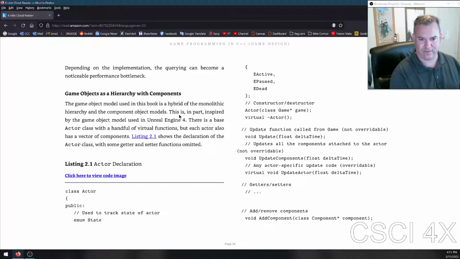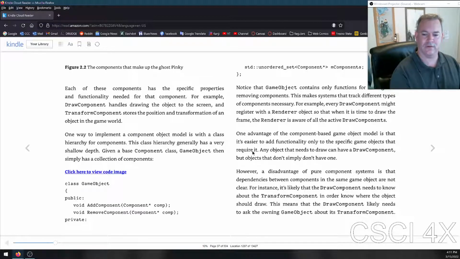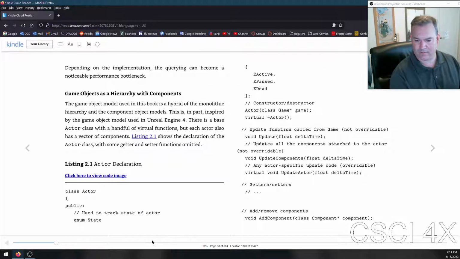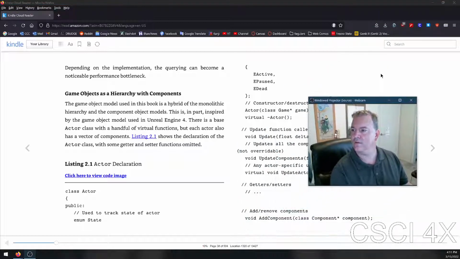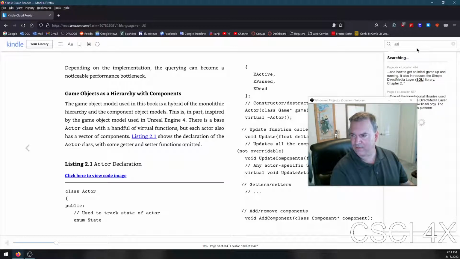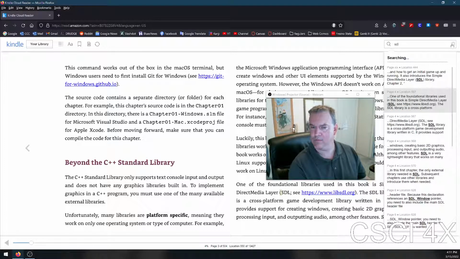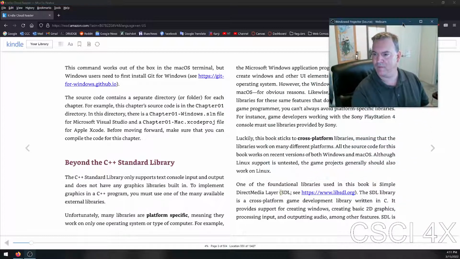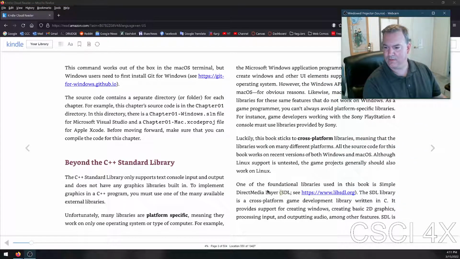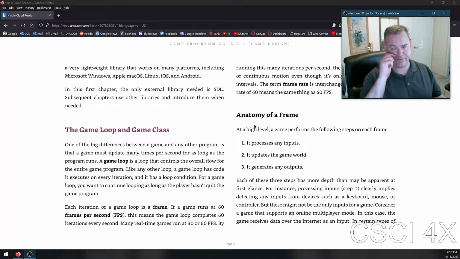And SDL is written in C. The SDL library underlies a lot of things.